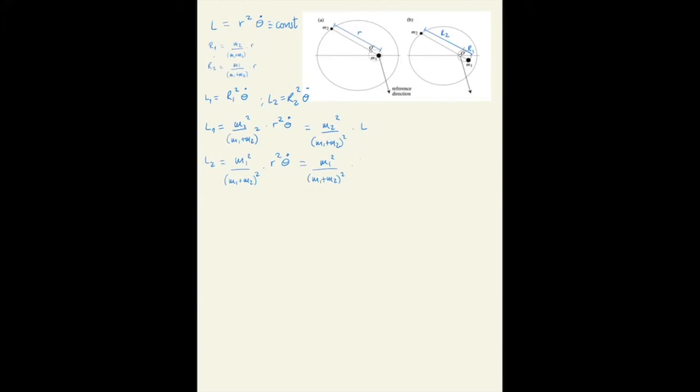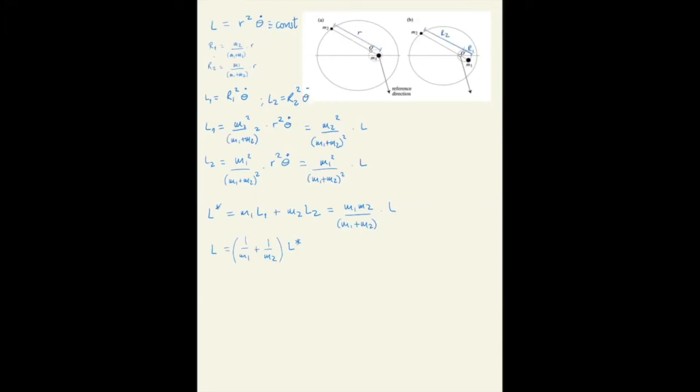Now, if you multiply L1 by M1 and M2 by L2, you have the total angular momentum of the system. Call it L star. Now, this sum is equal to M1 times M2 over the sum of the masses times the constant angular momentum per mass of M2 around M1. Now you can invert that to find L in terms of L star. Again, remember, L is the angular momentum per mass and L star the angular momentum.